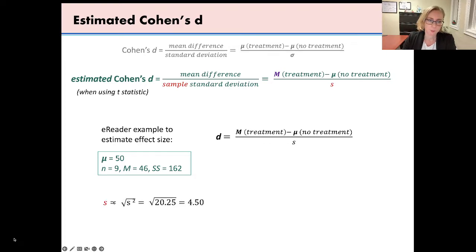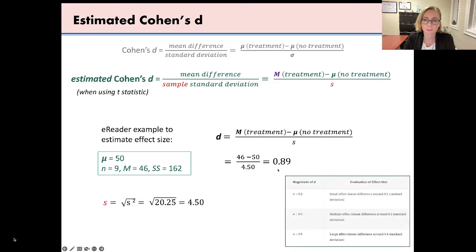We had actually calculated the variance when we did the T statistic. So in order to get the standard deviation, we just take the square root of that. We had a variance of 20, take the square root of that, and we get 4.5. We can plug that into our formula for the d calculation. So mean difference over 4.5 gives us 0.89, which is actually pretty big. If you look back here on the magnitude of d, where would this fall? It is very large. It is definitely in this category of 0.8 that corresponds to a large effect.